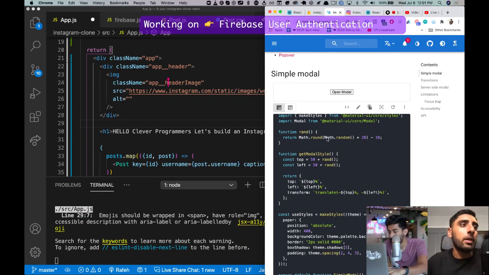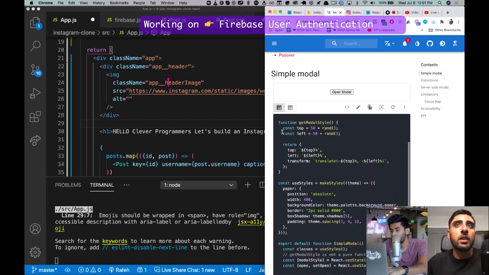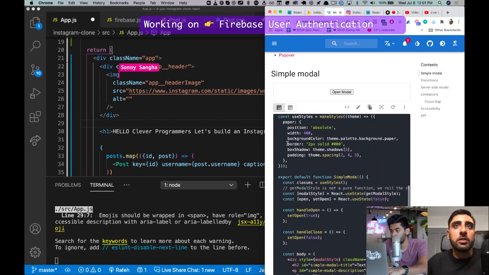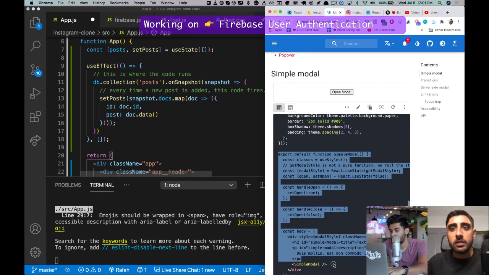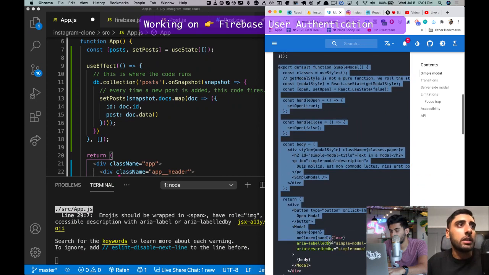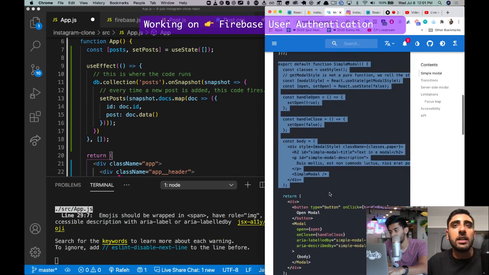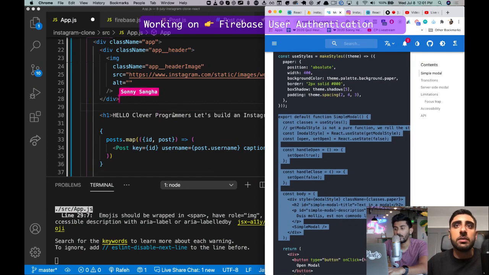I'm just going to copy a bunch of code. So I'm going to copy the modal element of the code, at the bottom. Okay. I'm going to copy the import. I'm not going to copy the entire thing, but I'm actually going to copy just what we need. Because most of the time, guys, you're going to see these and you don't need every bit of code from it. You only need small snippets.